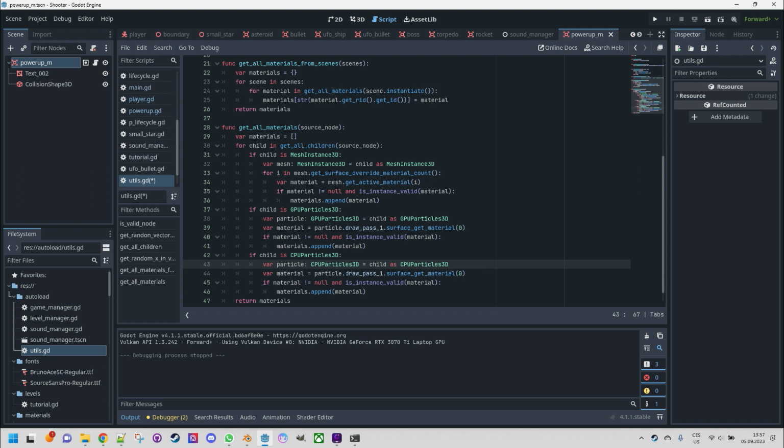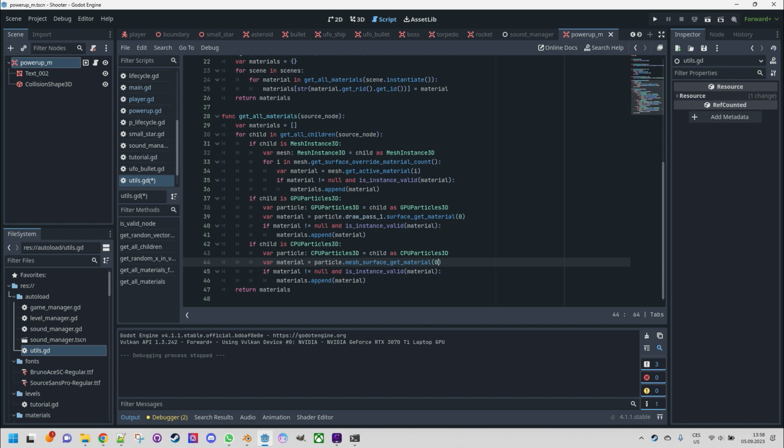So instead it would be just mesh, surface get material. Okay, it should be correct. And again, if instance valid, we'll add the material to this.